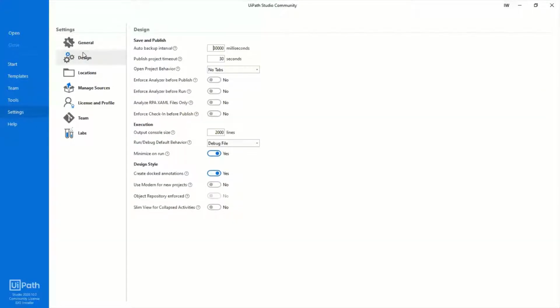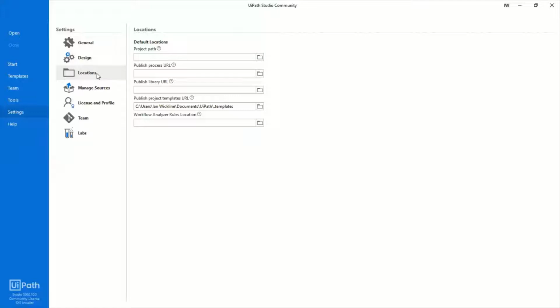Getting into design, how do you want Studio to respond to your specific needs? So the ability to do some specific customizations as it pertains to you, the developer, using UiPath Studio. Moving down to location here, if you don't make any changes, these are obviously all default values, but it allows us as a developer to do some overrides and tweaking to the overall environment if so inclined.